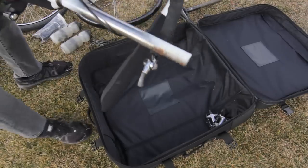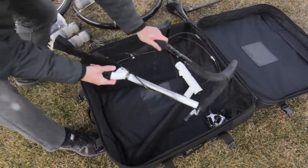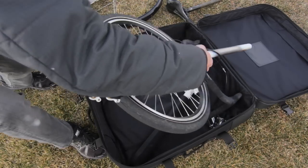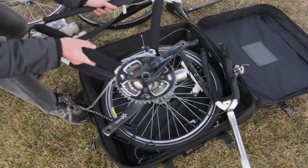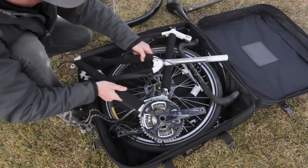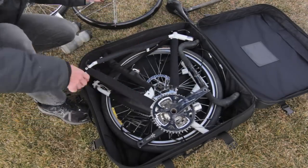Then lay the front of your bicycle's frame down on the bottom of the case, and after removing the axles from both wheels, place the rear wheel down on the bottom of the case, sliding the handlebars behind and under the gap of the rear wheel at the top of the case. Then place the rear half of the bicycle on top of the rear wheel, and slide the front fork into the gap between the frame where the rear wheel is usually found.